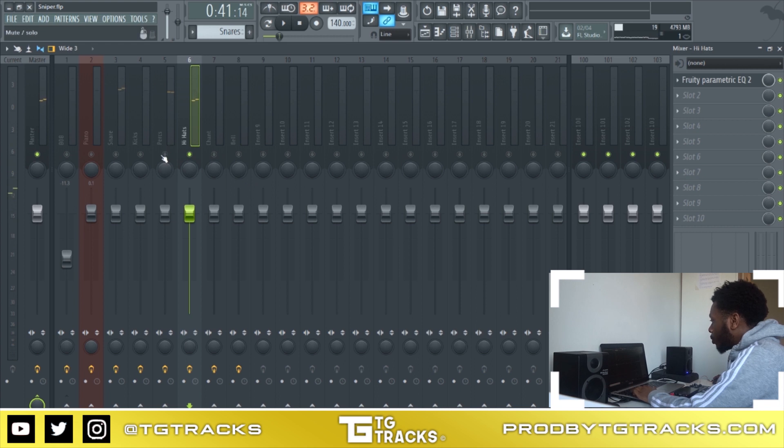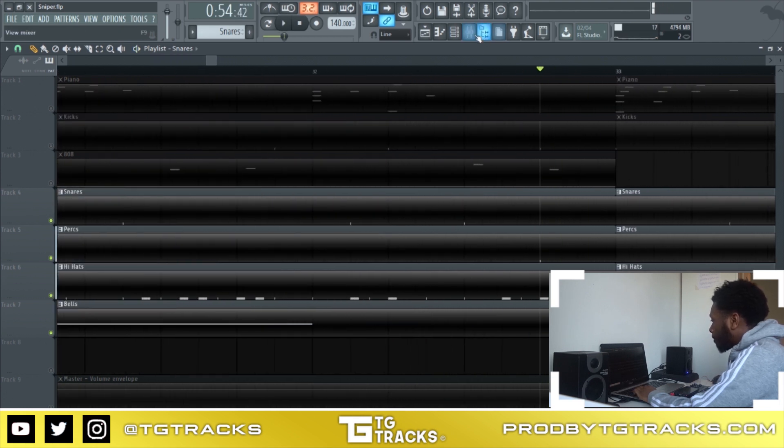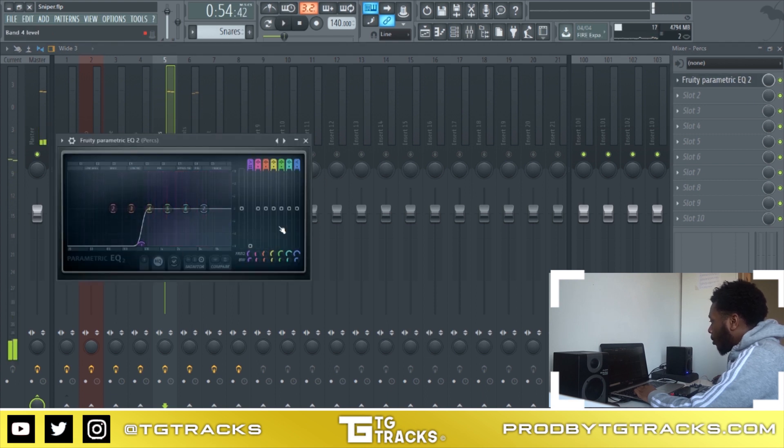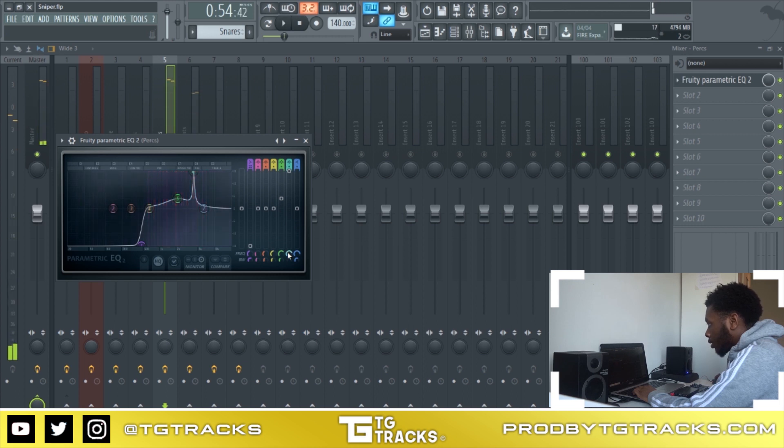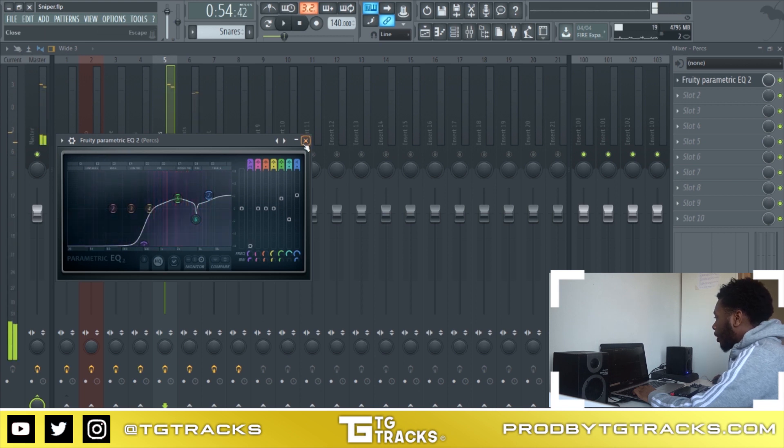Now going to the perks. I'm going to play this — that's the perk, I'm sure you've heard it before. I'm going to listen for any frequencies I don't like, cut them, and raise the ones I do like. I actually like that frequency right there — I like that a lot. So I'm going to raise this one here and put it back to its original place. I don't like that other frequency so I'm going to carve a very little bit of it and raise this frequency here.